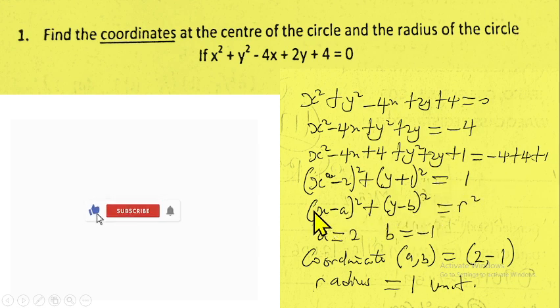Then if you remember the template of an equation of circle, giving the coordinate of the center and the radius, that will be (s minus a) squared plus (y minus b) squared equals to r squared. So if you compare this and this, you will be able to know the value of your a. A will be 2 and b will be minus 1. Then r, what will be our r? If you find the square root of both, r squared equals to 1, then r will be 1 as well. So the coordinate of the center is a comma b, which is the same thing as 2 comma minus 1, and radius is what? 1 unit as well. So that's the solution for question number 1.